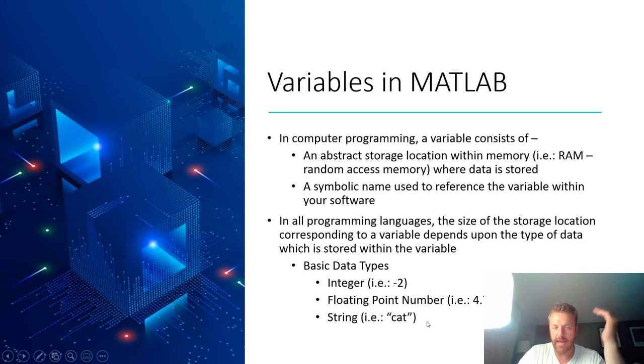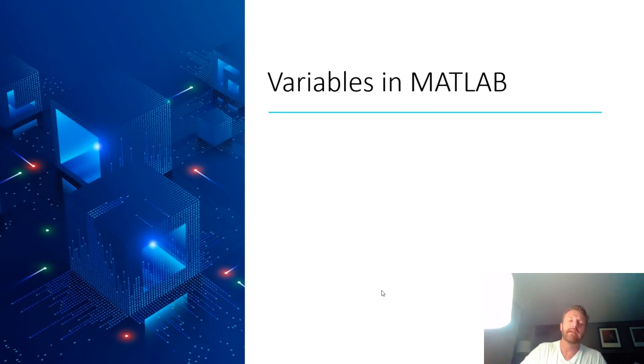So there are simple, very compact forms of information, something like an integer. There are more expanded or higher precision forms of information, like something with a decimal. That's called a floating point number, in case you're not aware. And there's not even numerical type of information. It could be what's known as a string, which is just a concatenation or a collection of letters, which are stored using what's known as an ASCII code. So again, everything under the hood is just going to be some binary number in memory, but the amount of bits that you need, and we don't even talk about bits, because remember, a bit is a very low capacity unit of storage. We're going to need a lot of them, so we talk about bytes.